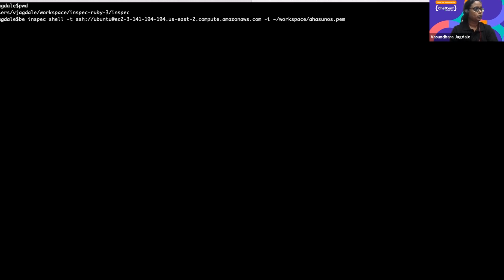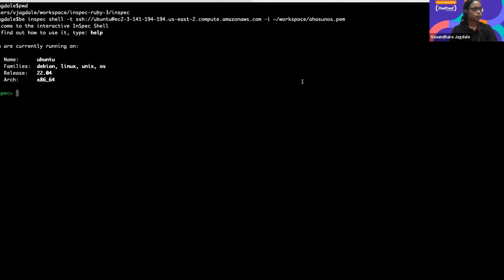So I'm connecting to the EC2 instance using SSH. Now I'm connected to that instance.